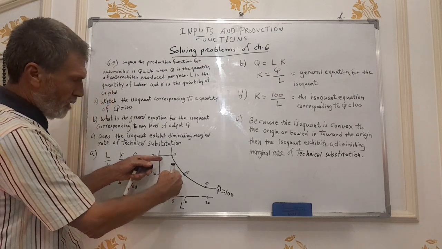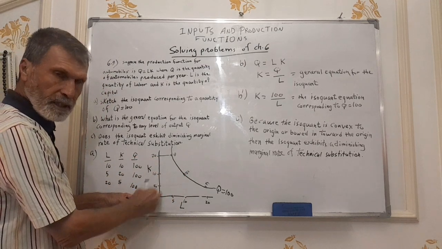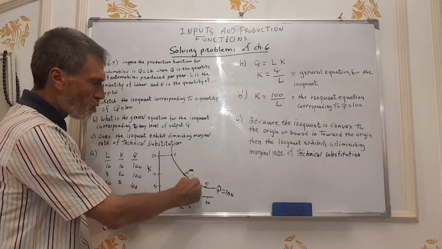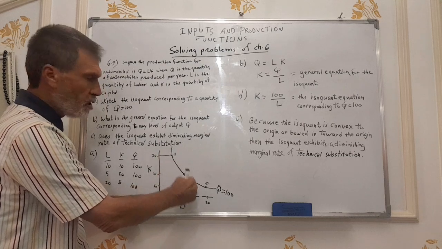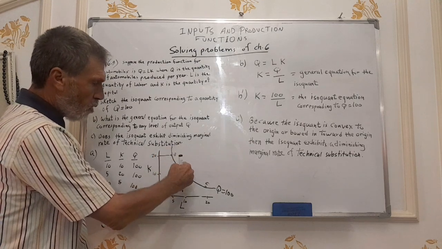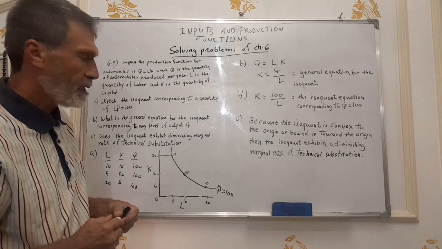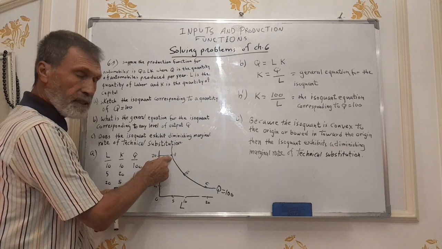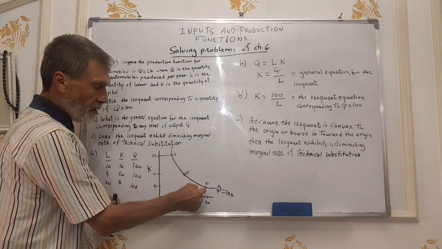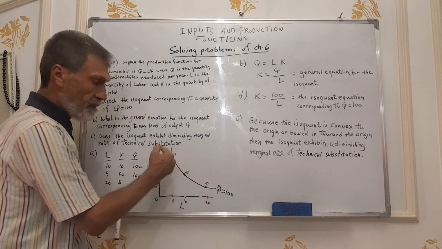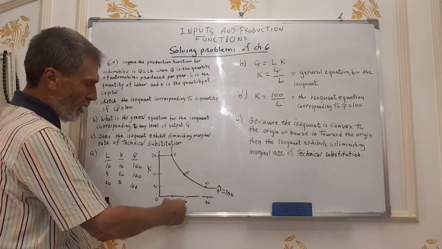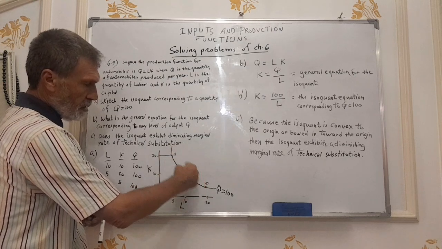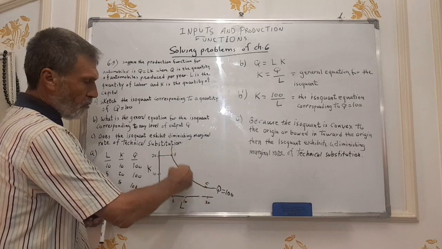This is the graph of the isoquant that shows a diminishing marginal rate of technical substitution when it is bowed in toward the origin, or convex to the origin. Or you can say that the slope of the tangent line over here is greater in value than over here, and here it is greater than the slope over here. Then it is diminishing as L is increasing along this isoquant, so we can see the diminishing marginal rate of technical substitution.